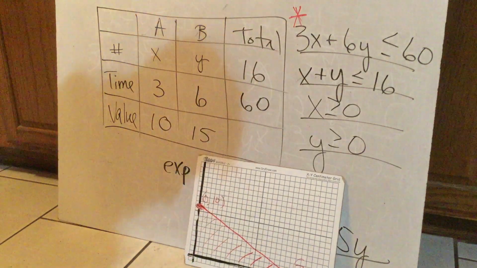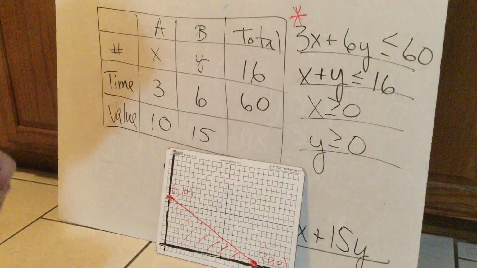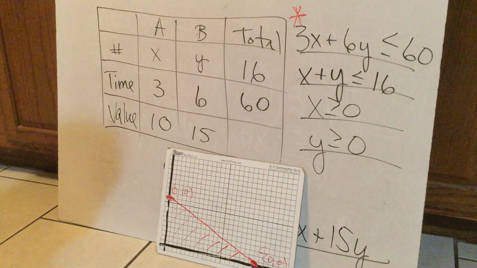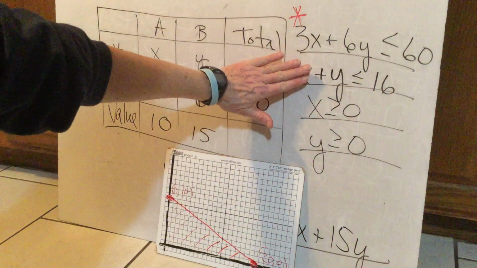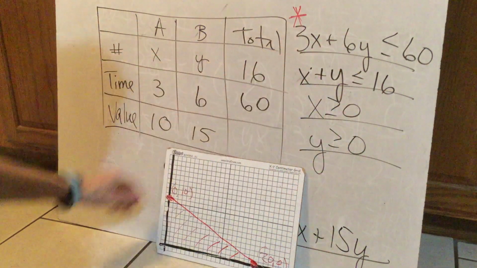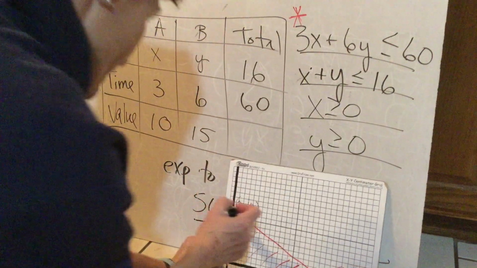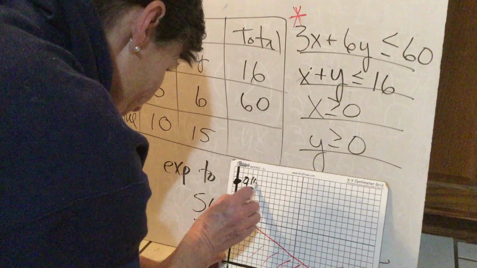Now, can you guess what I'm going to do now? I'm going to sketch this one. And I'm going to do it exactly the same way. This is so much easier, guys, than trying to get Y by itself and using the slope. The problem with that is sometimes you're going to get bad numbers. It's just easier to use the intercepts. So if I let X be 0, what is Y? 16. So I'm going to plot the point 0, 16. So there's 10, 11, 12, 13, 14, 15, 16. So there's the point 0, 16.